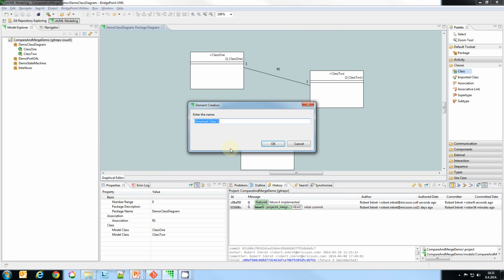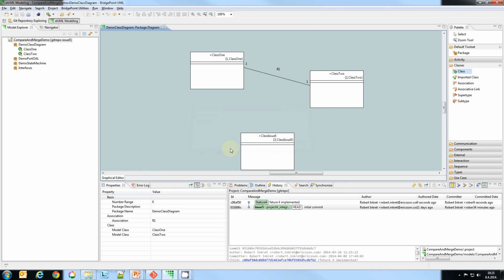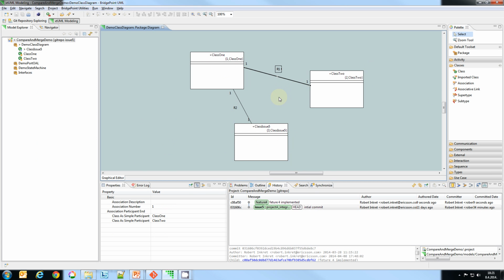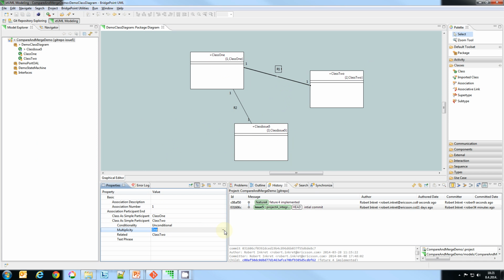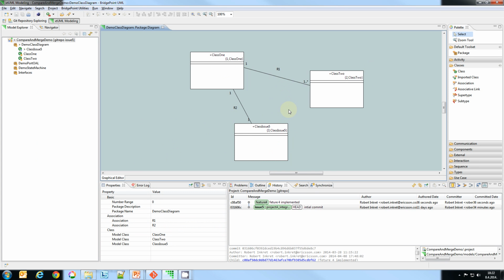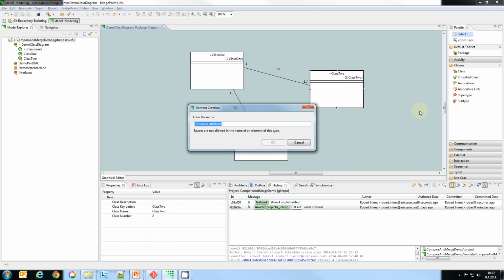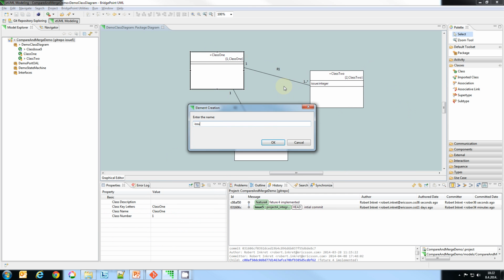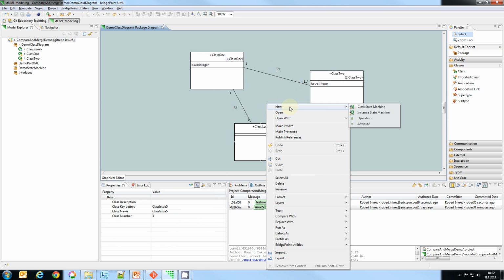And let's assume that we also needed to add another class. Let's call this class issue 5. Let's also add an association. We can also modify relation number 1. For example, on class 2 we can set the multiplicity to many instead of 1, because for some reason we needed this to resolve our issue. We can also add an attribute here, and an attribute and operation here and here.